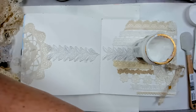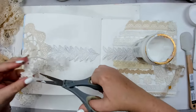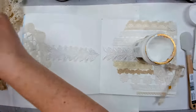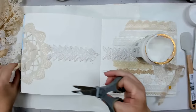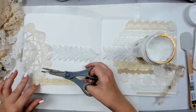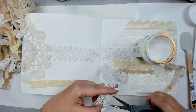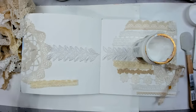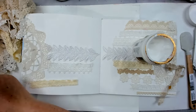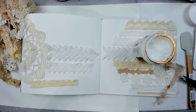I have this trim from when I was on the design team with Prima — I just love how pretty it is. This trim you can actually cut in half; it's too thick to have it all in one piece. What I'm doing is gluing these pieces to the background to create lines going across, because that's what's going to create movement, and it's super easy to do.